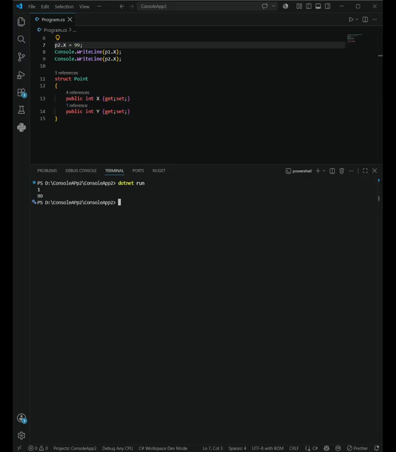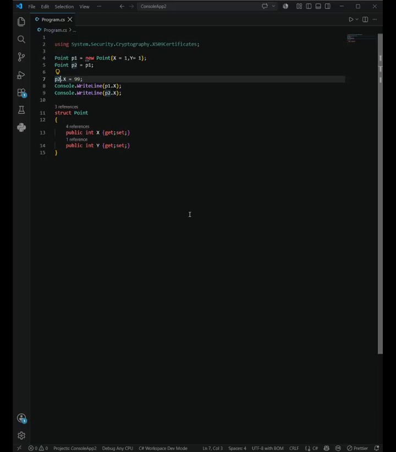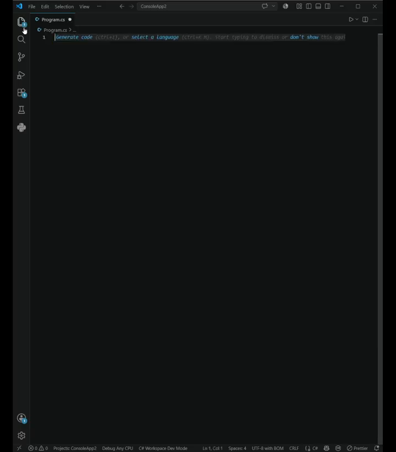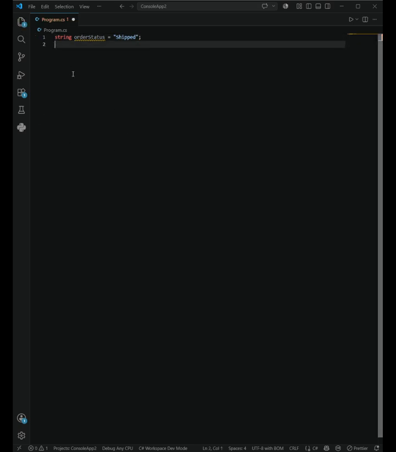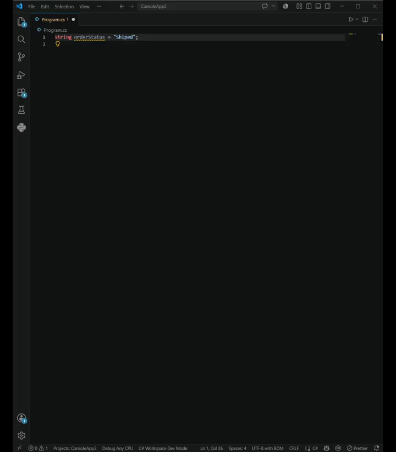Okay. All right, then let's shift to something completely different now, a common problem. Say we are representing the days of the week or the states of an order. We could just use a plain string, yes, or numbers for this. For example, like here, string order status, or order status equals "shipped", yeah, like that, or another status. But see that I actually just misspelled it here. You can just misspell it here, and C# has absolutely no way of catching that for us. As far as the compiler's concerned, that's a perfectly valid string.